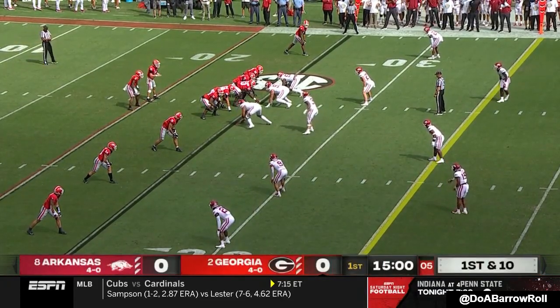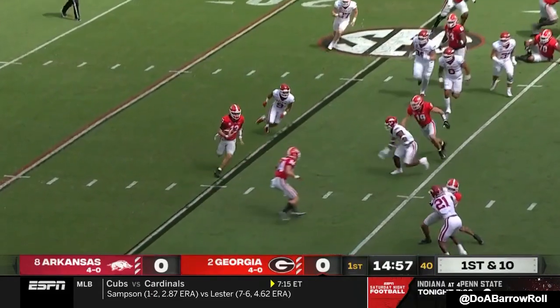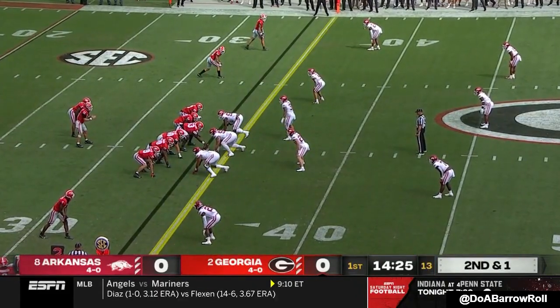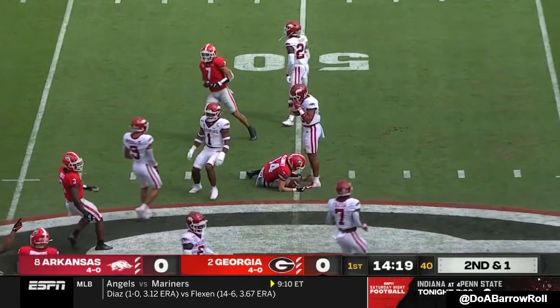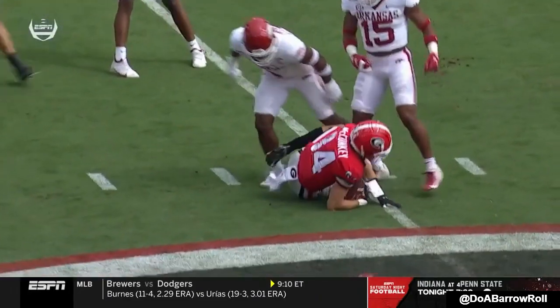He's played more in the last three games than Daniels has. It's a keeper for Bennett — needs a block on the edge, gets one. Bennett's looking to zip it high in the slot to Ladd McConkey. Watch the linebackers, they get up close, so he goes right behind them and finds the open man.